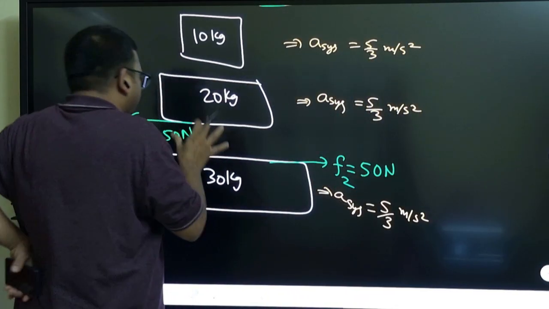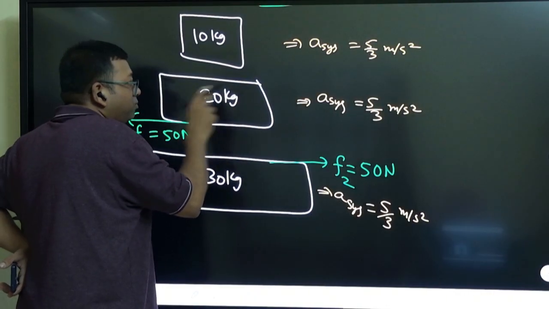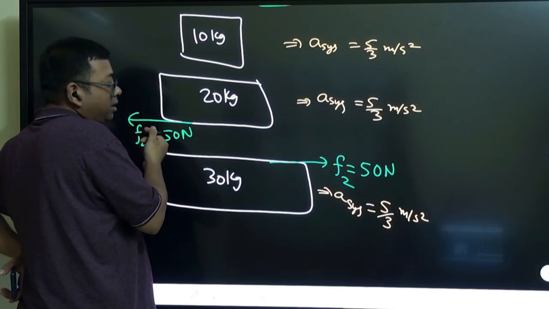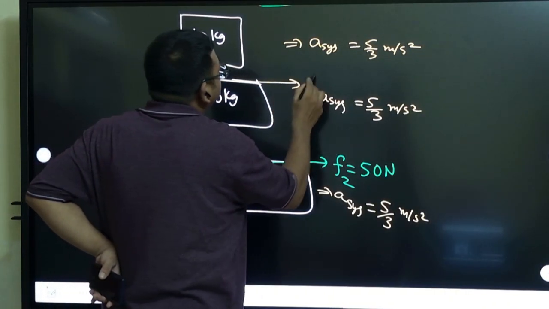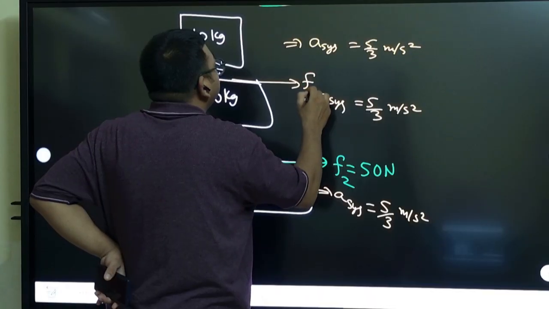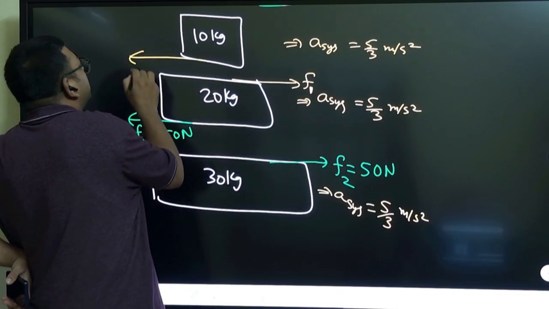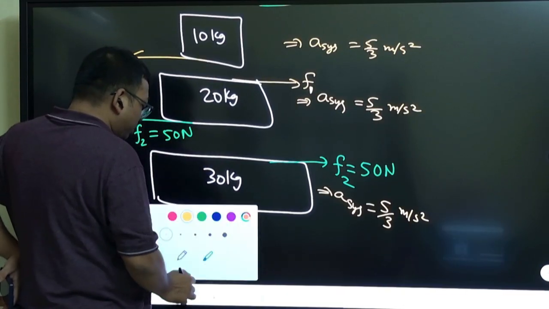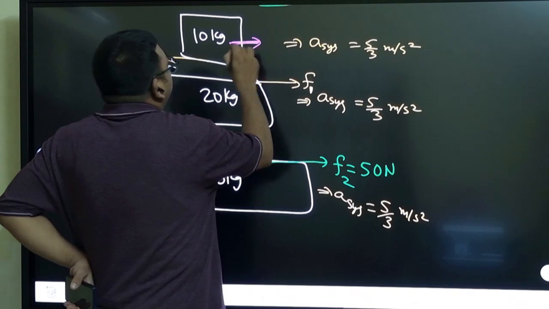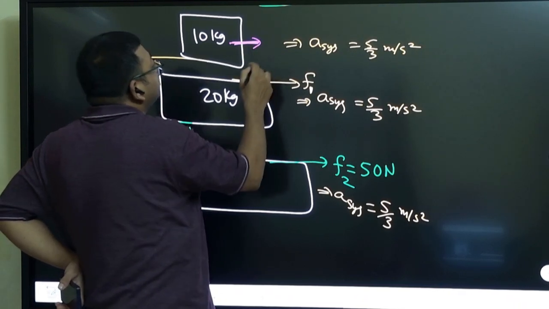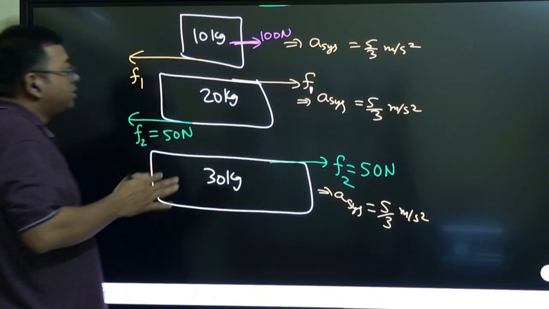Okay, so now suppose this body has to move this way, then definitely there must be some force on that side. This side it is retarding, correct? This side retarding. So there must be friction here, this way. That friction was given from the above surface, F1, and that F1 must be given here, F1, like this. And note that you have applied a force on the upper block, right? How much force was applied? 100 Newton. Now I think this is the complete free body diagram.